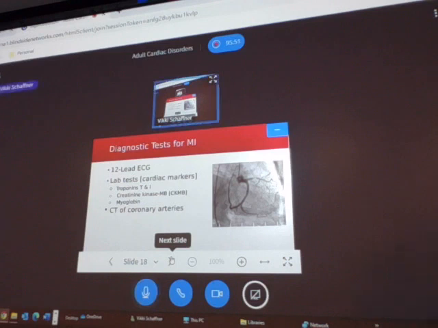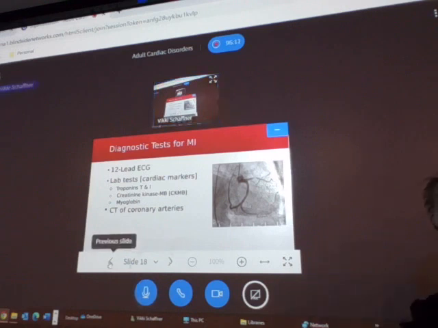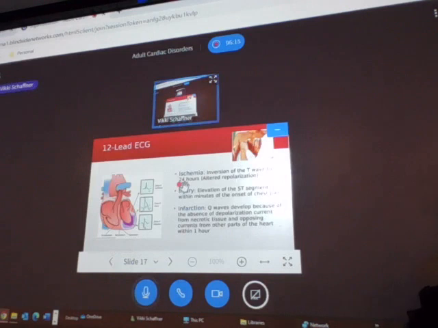So when you're having a person that is having a non-STEMI event, now remember what's happening with the non-STEMI. Let's go back to our slide, where we have ischemia. They're having a non-STEMI. When they have injury, they're having a STEMI. So a person is having a non-STEMI. There hasn't been injury to the muscle yet.